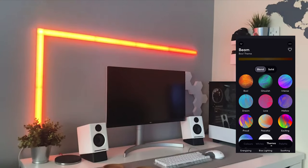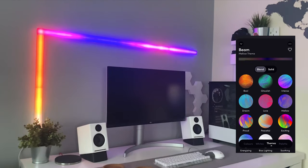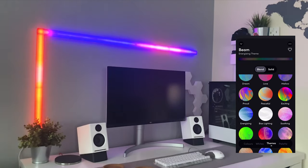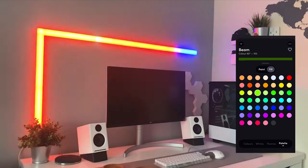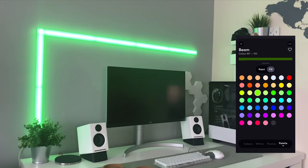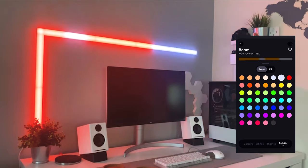So if you really want to show this light off, it has a few preset themes which blend certain colours together and are really well done. In person these look amazing and really show off its capability. My personal favourite has to be Independence Day. The palette tab is where you choose individual colours and you have the option to either fill the whole beam any colour of your choice or paint any part of the beam that you want. I'm painting in the colours wherever I want, which is something I've never seen before on a light. You can also animate the beam and have strobe-like effects, giving you plenty of options — so you're never going to get bored.